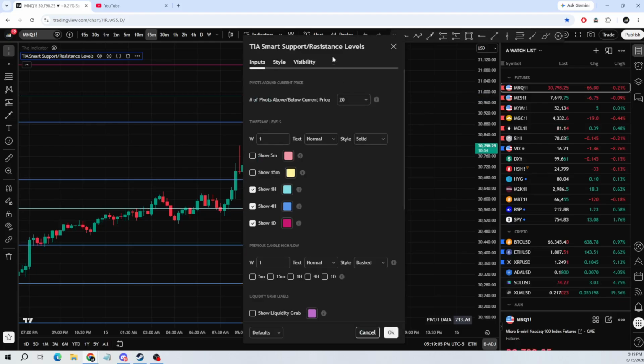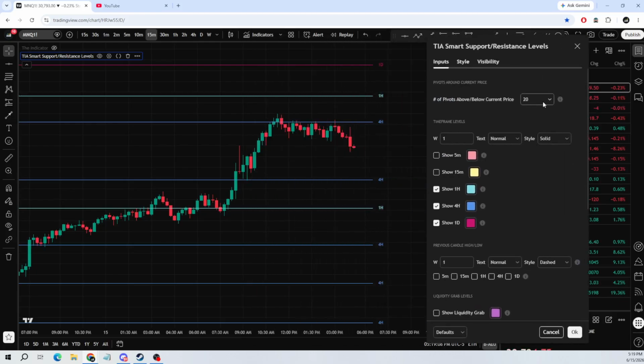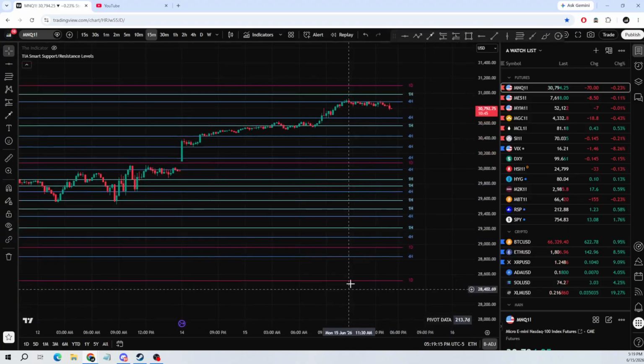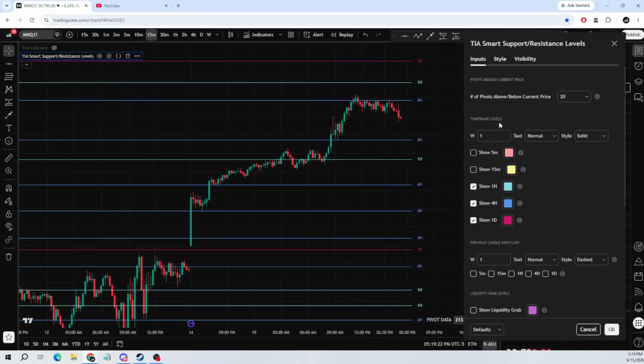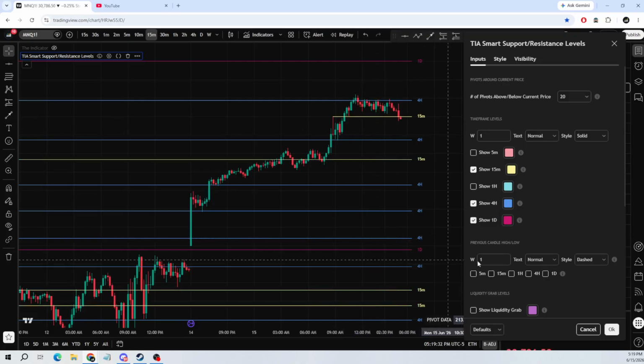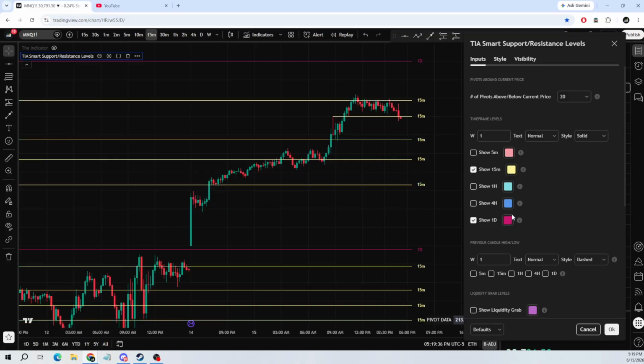Some of the settings here, you don't have to change this setting, keep it on default. The way it works is this is a magnifying glass, so all of the levels we see right here will also get seen when we get down there. So if you keep it on default, it'll be a much cleaner look. You can enable other time frames, like the 15 minute I can enable, and it'll show like a 15. I could turn off the hourly, and I'll probably get a couple more 15 minutes to show up. Or I could turn off the 4 hour and just have 15 minute and daily, and so on and so forth.